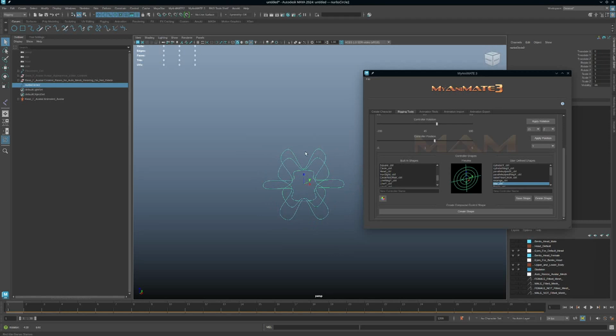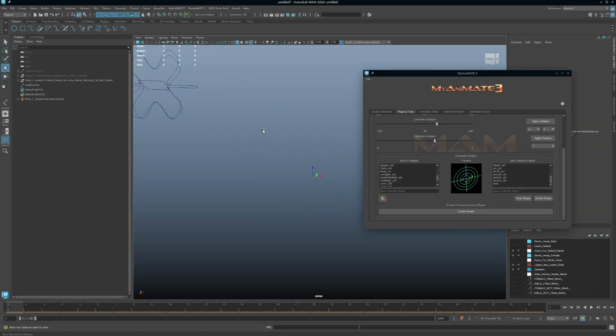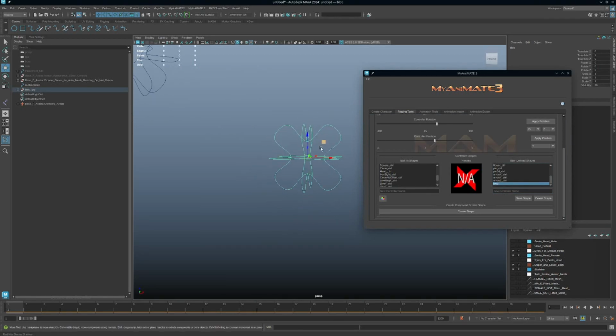Alrighty, and that is done by giving it a name. How could we call it? Blob. And with that one selected, we're going to save the shape. The blob now is available down here, which means that if I move this away and deselect everything, I'm going to double click, and we've got our blob shape back in form of a controller. So a group named after it and blob.